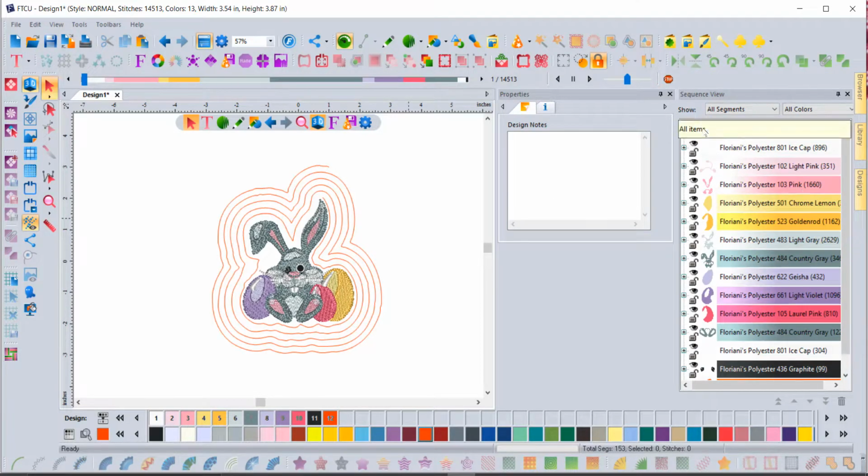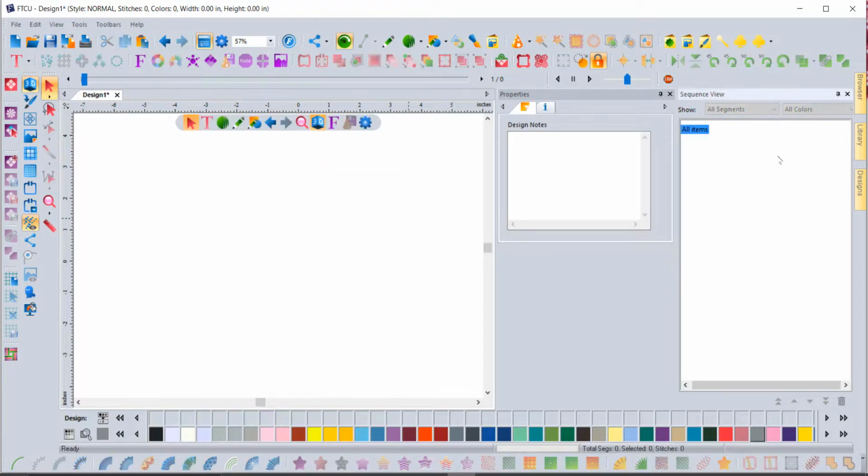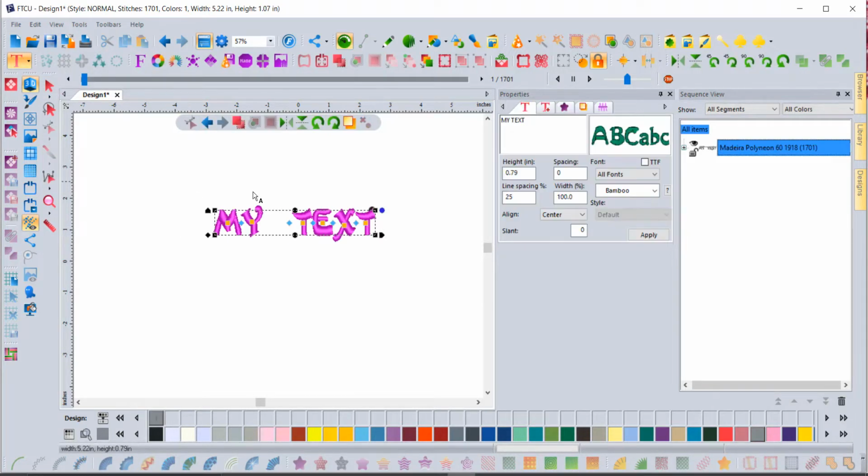I wanted to also show, so I'm going to select all of this and click delete. There are a few times when create outlines might not work for you, and there could be some workarounds. For example, text is one of those times. If I create a text segment, it'll place down the words my text, and you can make these any kind of words that you want, but I'll point out that the create outlines tool is not available. That's because Create Outlines is not set to work with text. Maybe that's something we can improve in the future, and we'll look into that. But for now, there's a simple workaround.